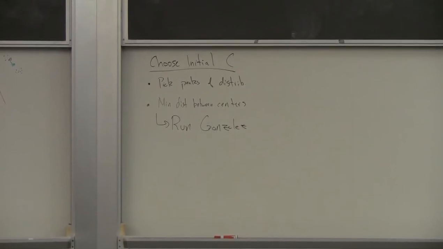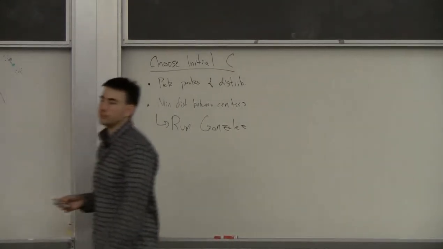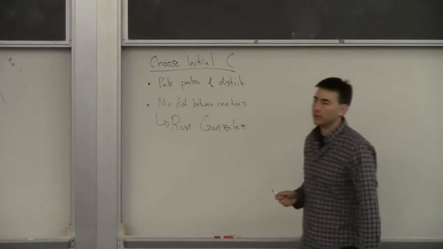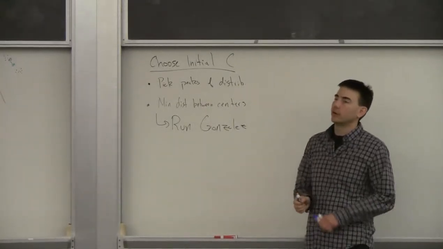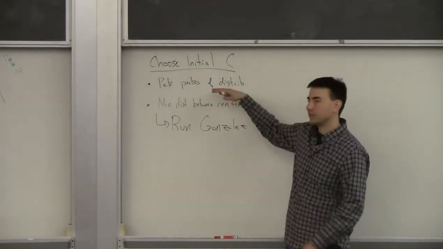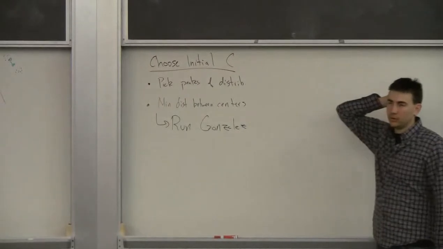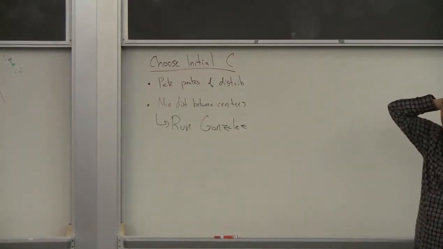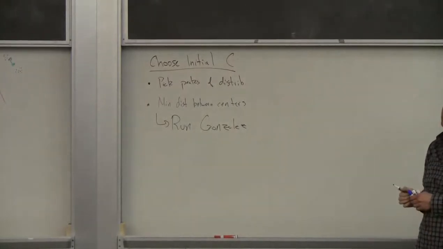So one way is to run Gonzalez. We can put a threshold on the radius of the cluster. So what does that mean? Is that a way of seeding it? How do I get the centers out of it? I mean, the radius of the cluster will be fixed. So it should be approximately equidistant from the boundary points in the center.